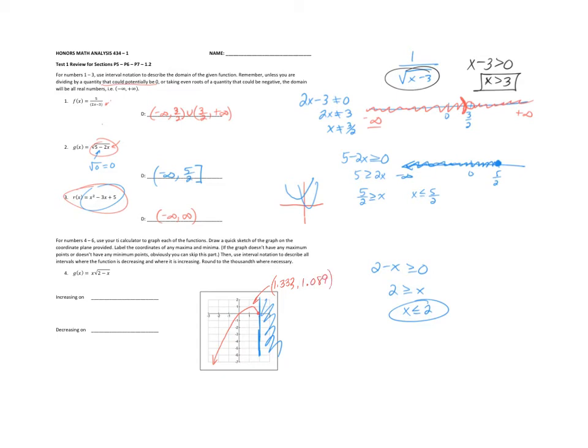1.089. So what's important is that the function, I'm going to highlight in green all these places where the function is increasing. So it's increasing up until that point. So that would be negative infinity to 1.333. And that's it. That negative infinity means that for all the x values to the left of what we see here, the y values are going to be increasing. This thing is going to be moving up as you move to the right until you get to 1.333, in which case it's going to start going down.